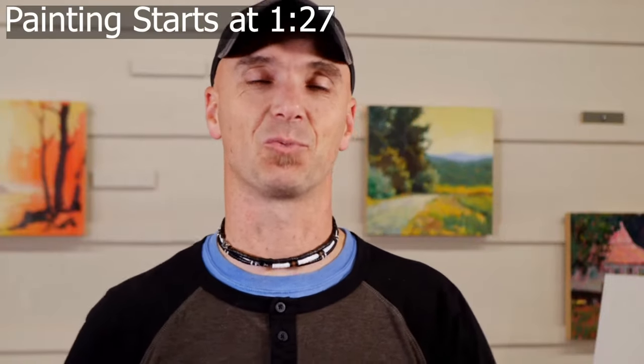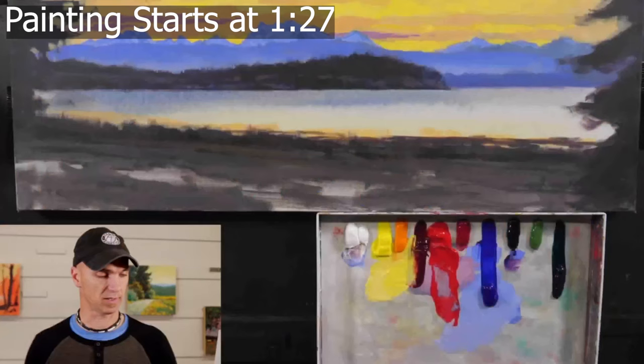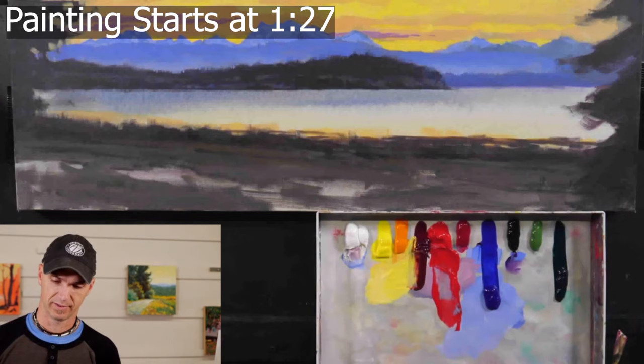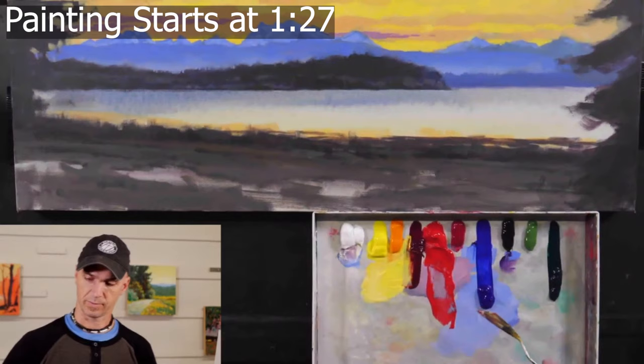All right, who is ready to paint again today? I am very, very excited to paint, but I made a mistake from the last session. I forgot to set my palette and make it flat. What you're seeing is actually at a bit of an angle, and therefore it ran — some of this paint just kind of slithered its way down.